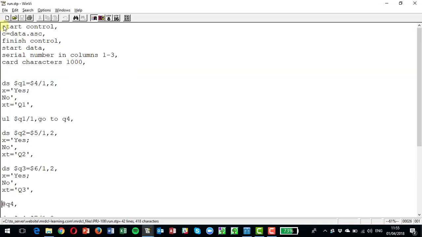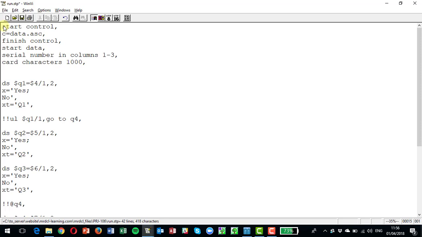Back to our script. There are 3 different ways I can think of doing that, and possibly more. You can certainly use the negative of this. You could say if Q1 is not a 1, and that would work equally well. You can also say that if Q1 is a 1, I'll just comment this out so we've got different ways of doing it. You'll have these in the file within the folder.